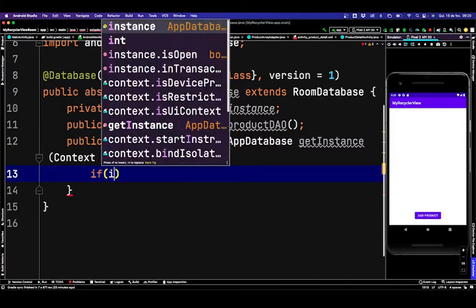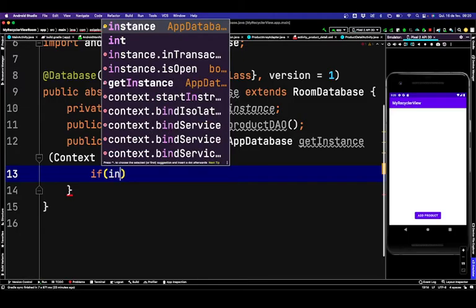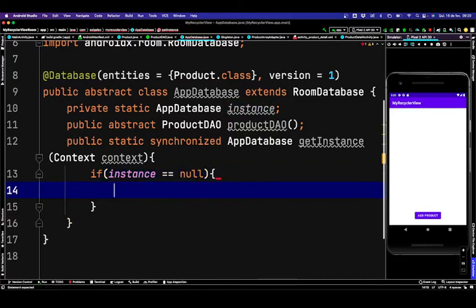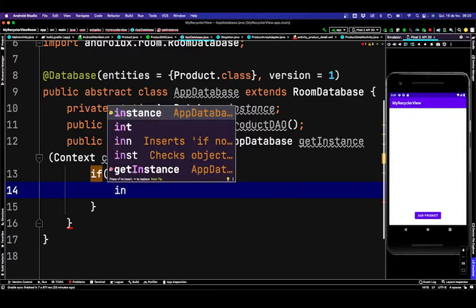So we're going to check if the instance is null. If it's null, we're going to create it.